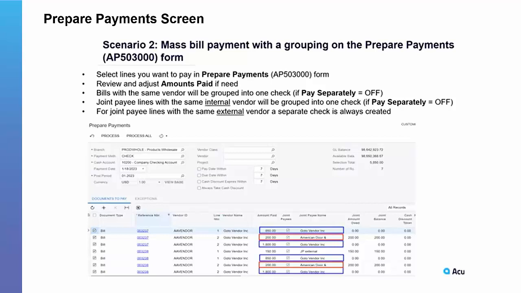So if you see here, bills with the same vendor will be grouped into one check. If pay separately, you can turn off the ability to pay separately. Right here, you'll see the checkbox for the joint payee. So that's a very nice feature, allowing you not to have multiple checks for the same vendor. So that's the ability to process it through the payment screen.